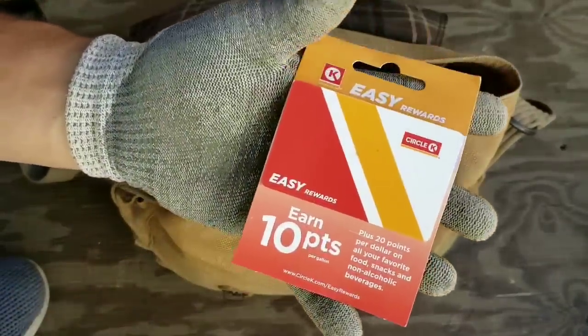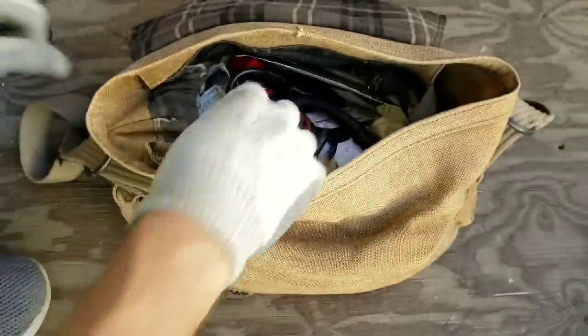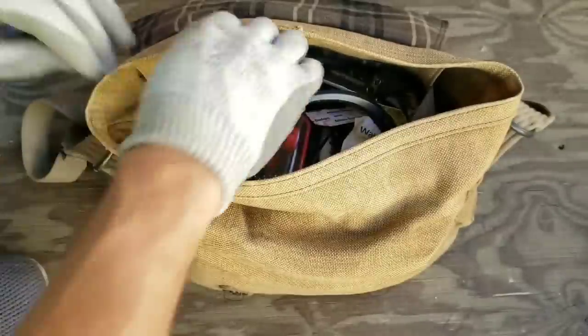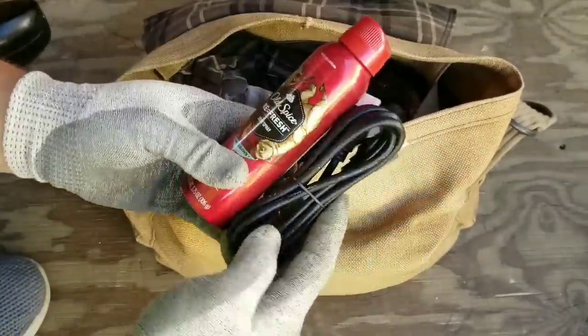There we go. Oh, wait, I thought it was a gift card. It's just a reward card. Well, even if there's some rewards on it, maybe we can cash it in. I have about 2,000 AAA batteries at the house that have all come from storage units. It's getting old finding them.